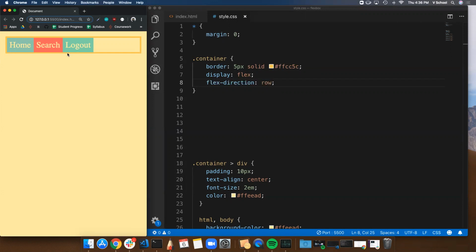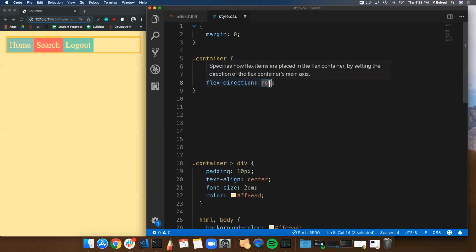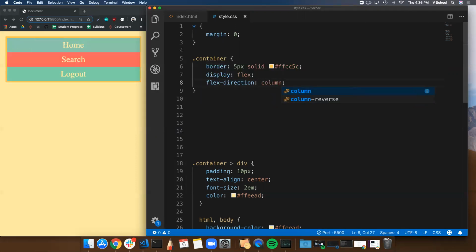Well, if I wanted to get them actually stacked on top of each other again, I could change the axis. So right now, X is left to right, Y is top to bottom. I can flip that on its side, so X is top to bottom and Y is left to right, by saying, instead of the direction of rows, the direction of columns. And they go back to stacking. And we've written very little code so far to make this swap. Right? So row is the default.